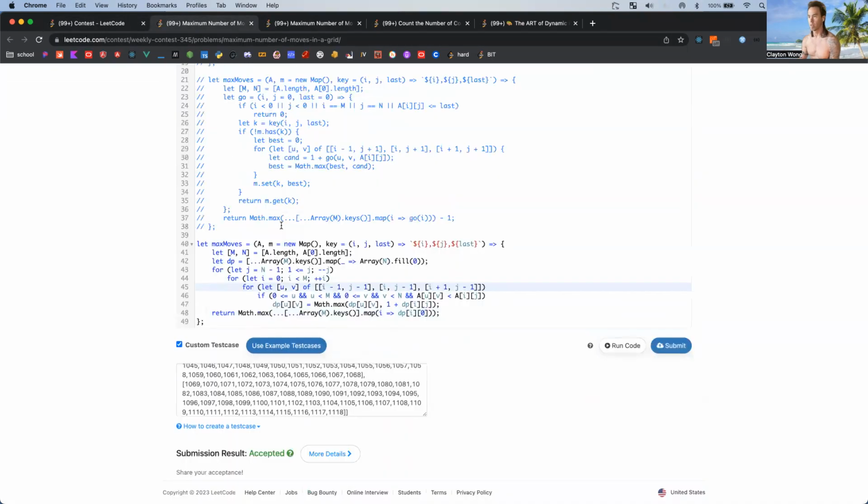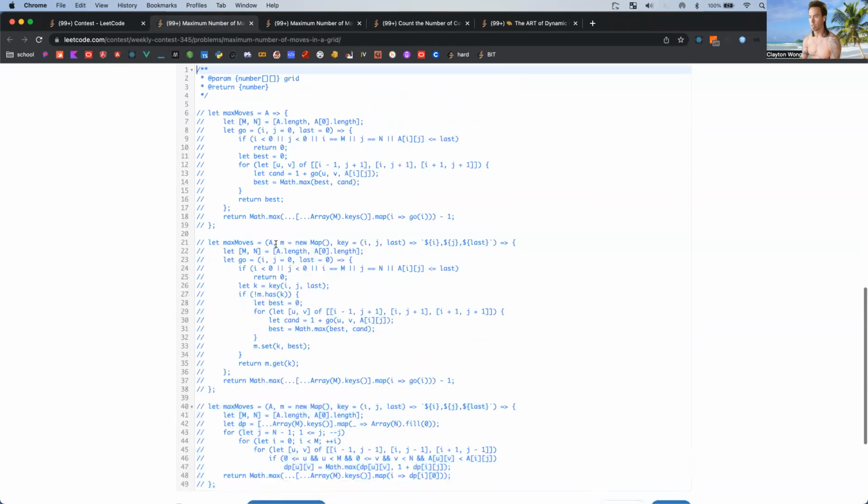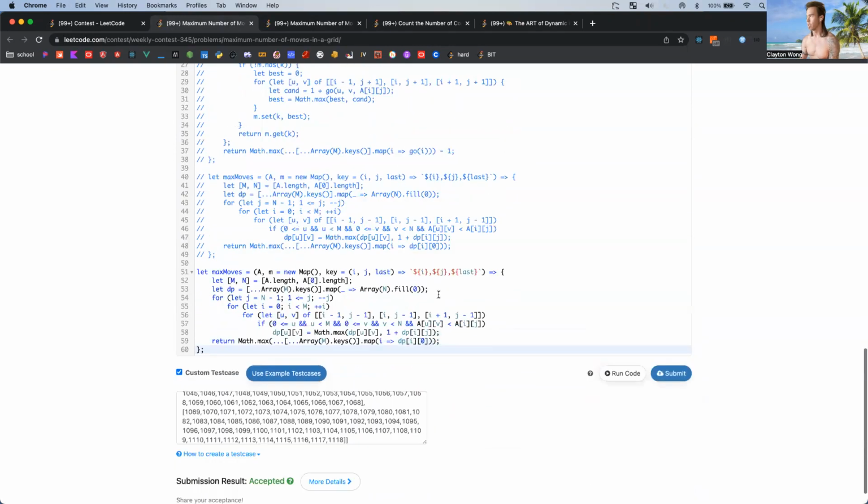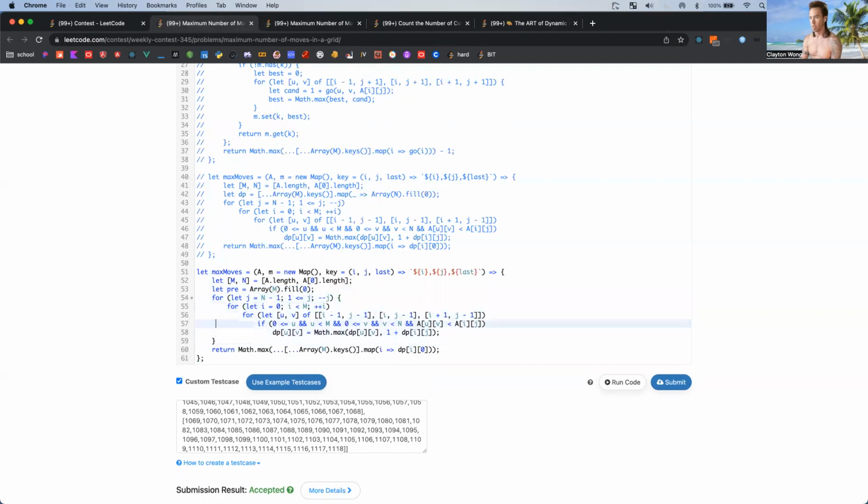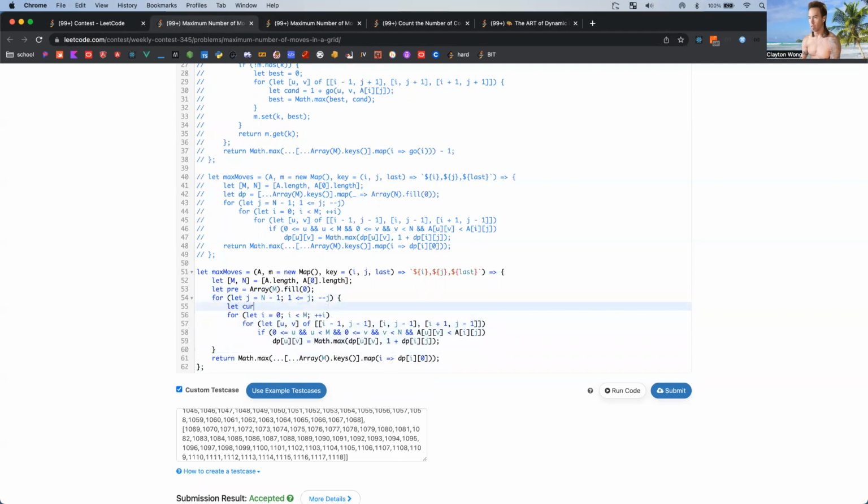We got 3 minutes left, so might as well do the memory optimization, and then I'll go out to the bus with my kids and call it a day here. Previous equals array m built with 0. Current will be here. Current equals array m, right?